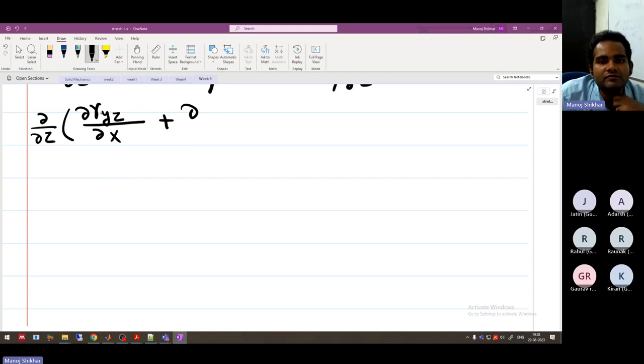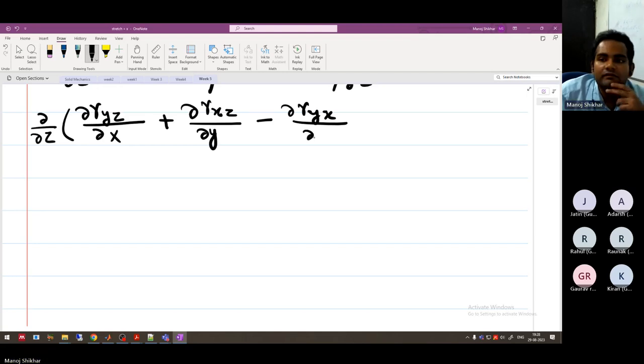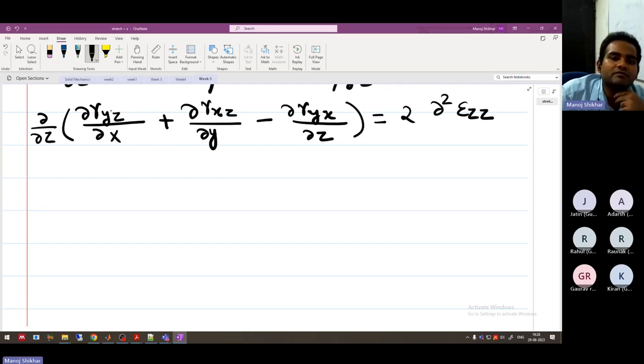Now here you can see the shear strain is gamma yz, so it is getting differentiated with respect to x. If I write gamma xz, it will be getting differentiated with respect to y. And the third shear strain which does not have z, which is gamma yx or xy, whatever you write, it is symmetric, will be getting differentiated with respect to z. And on the right hand side, you will have the longitudinal strain along the same variable about which you are differentiating here.